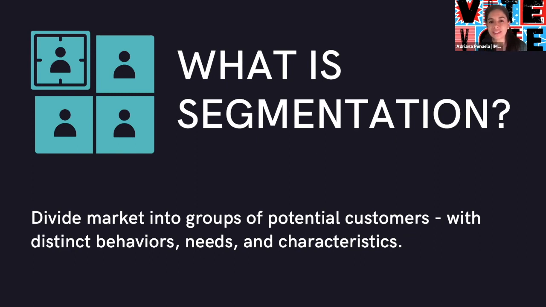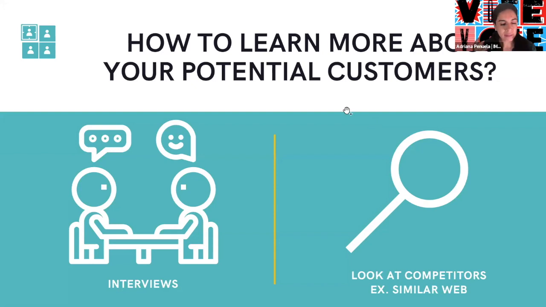So what is segmentation? Segmentation, you think about like you have a sea of people and you need to divide them somehow in order to figure out what groups are potential customers for you. It's a way to divide and separate people into different groups so that you can give them a product that is resolving a problem that they have. And you have different ways to do so. It can be through behaviors, through needs, and things like that.